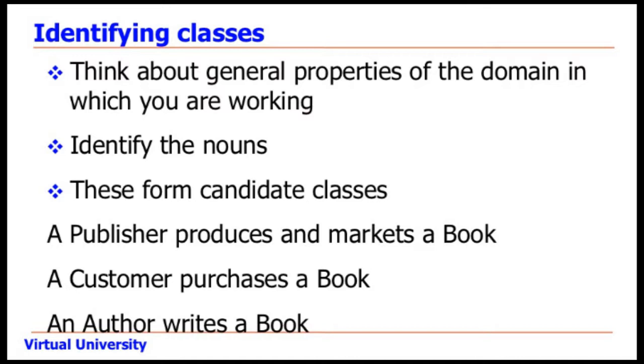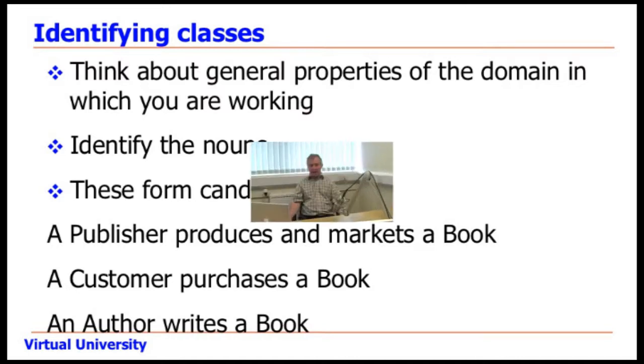The key thing is to think about the general properties of the domain in which you're working. Within UML, a standard approach is to write out use cases for it and then identify the nouns. Those are the conceptual entities, and they can be of any of the types that I've mentioned earlier on. Those help you formulate the candidate classes. So simply going through a textual description of what you want to do, if you structure that as use cases, that's even more helpful. And then with a marker pen or a red pen, highlight or underline all of the nouns in there.